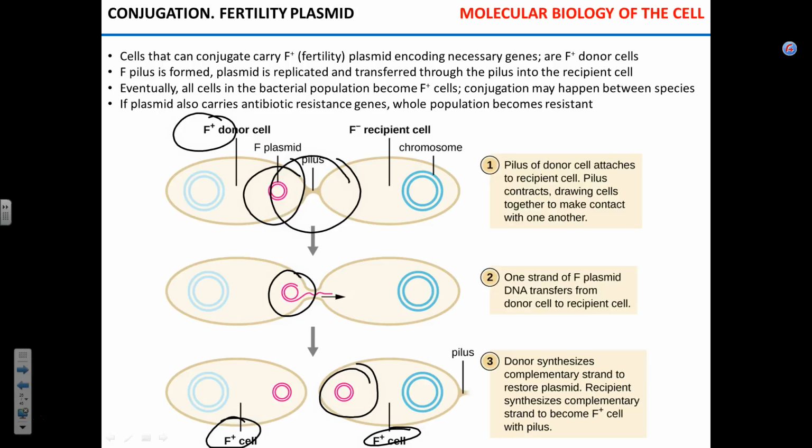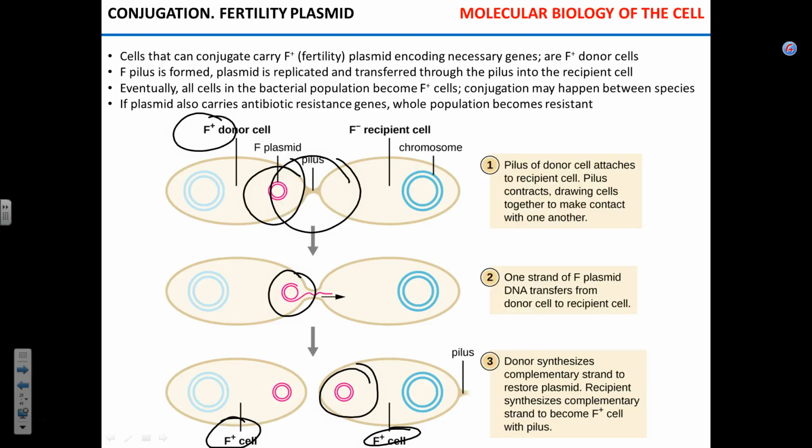Now, honestly, I couldn't care less about fertility of microbes, but the problem is that the F plasmid can carry other traits. And as humans, I wouldn't even be concerned about virulence factors, but I would be concerned about antibiotic resistance. Ultimately, if you have an antibiotic resistance gene on the F plasmid, it's going to spread through the population like a forest fire. The entire population will eventually acquire antibiotic resistance.